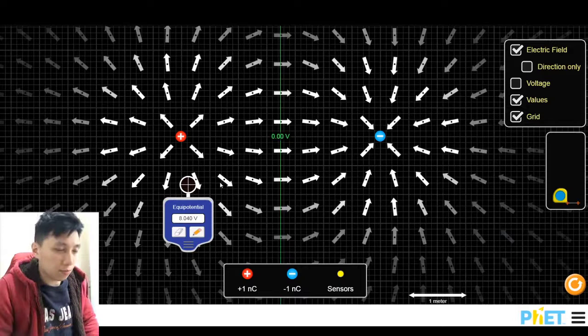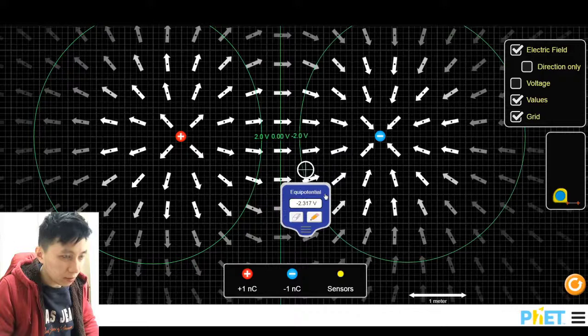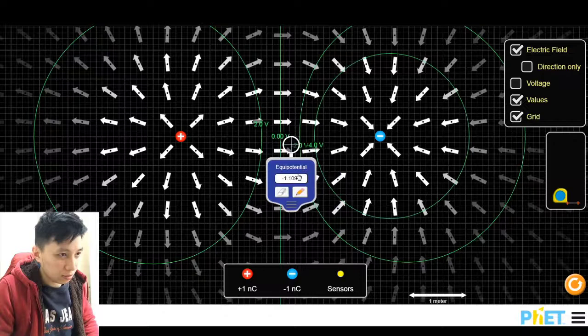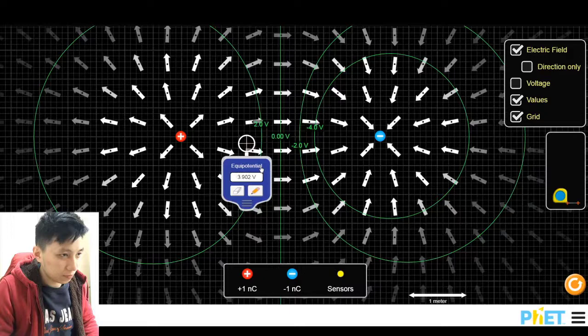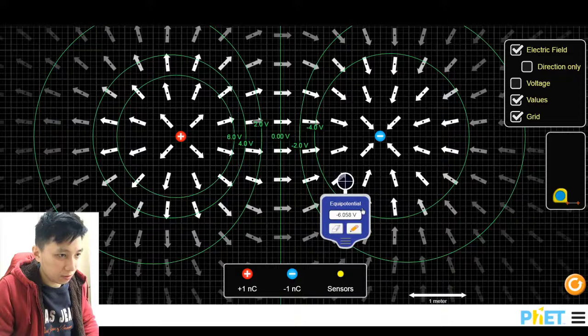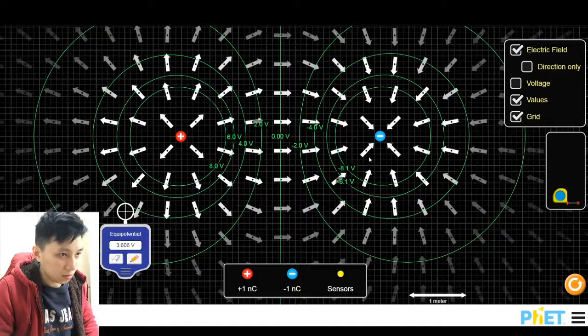So starting from this, I think that would be easy for us to work with. And as you know, if you get closer to the negative, it will become negative V, obviously. And so you can see negative 2, positive 2V. And so that's actually pretty much it. You should be able to guess the rest of them already. 4, and then go for 6. And then here should be negative 6, negative 8. And then here is 8. I can't get perfect zero. So anyway, this is how the pattern would look like.